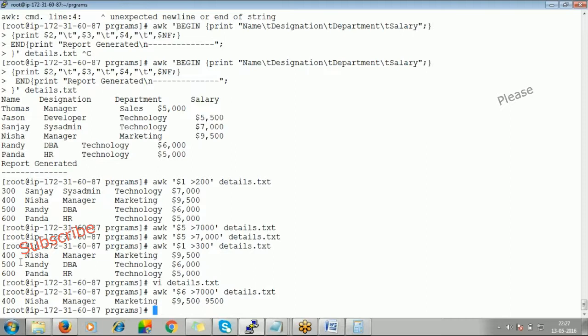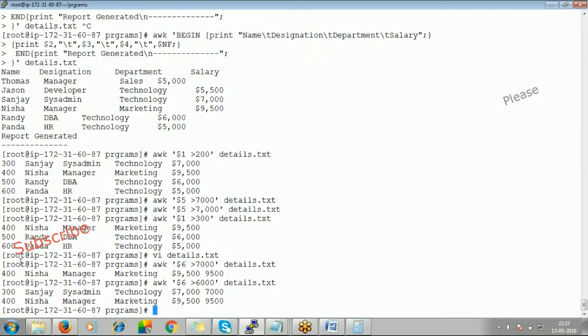So it printed whatever is greater than 7,000. We have only one field greater than 7,000, that is 9,500. If we go with 6,000, the 5,500, 7,000 and 9,500 are the fields which have values greater than 6,000.